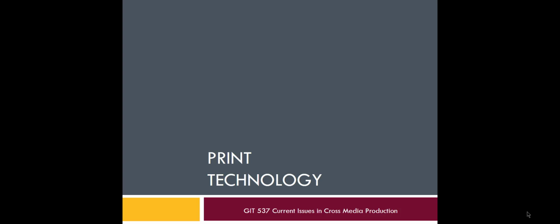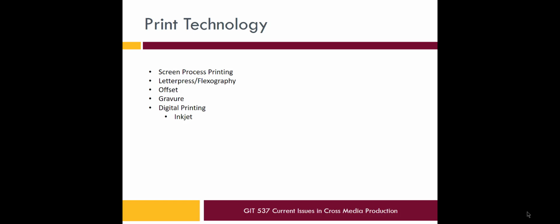I'm Chad Westover and this is for GIT 537, Current Issues in Cross-Media Production. This lecture is going to be made up of two parts. The first is going to talk about the basics of print technology, which are as follows: screen press, letterpress or flexo, offset, gravure, digital printing, which encompasses many things including inkjet.